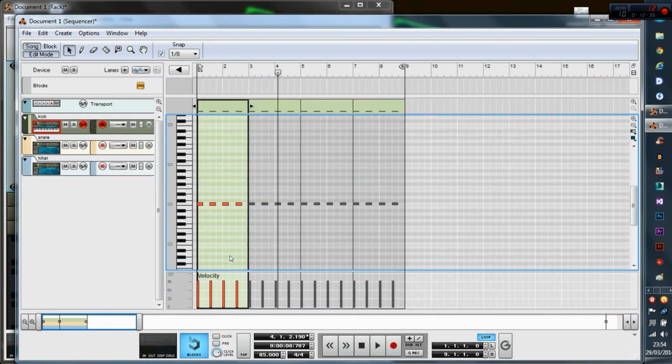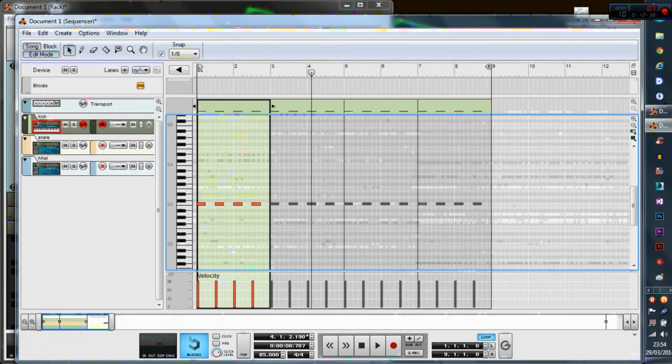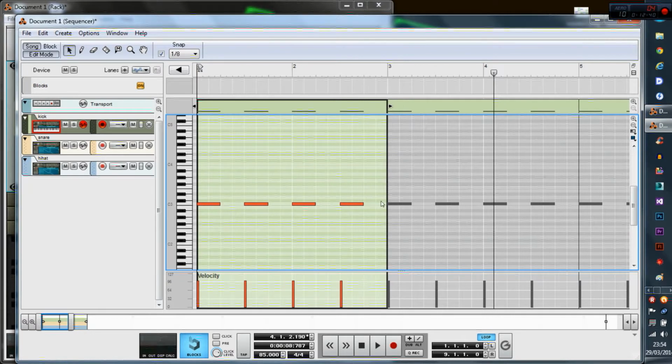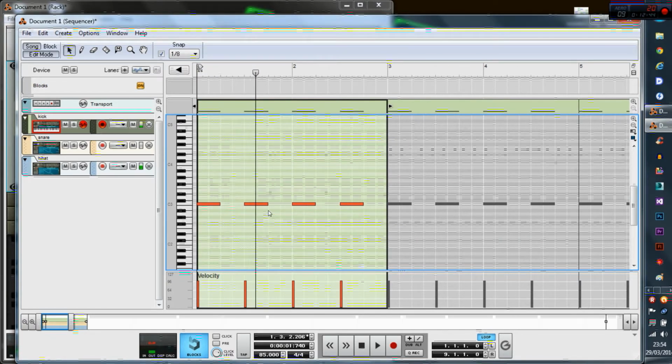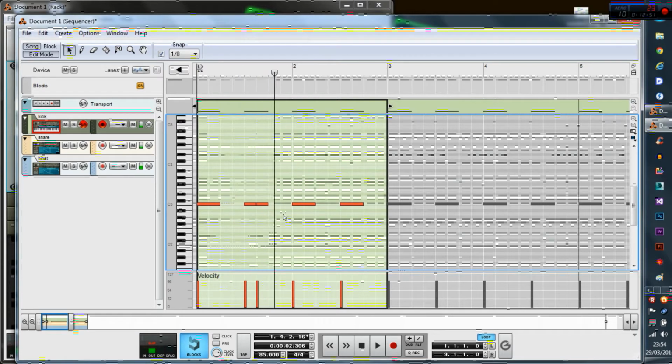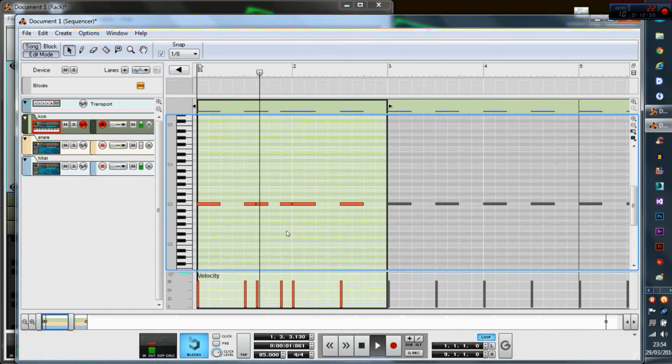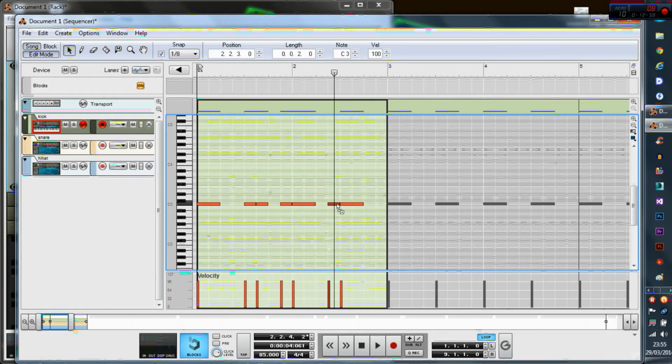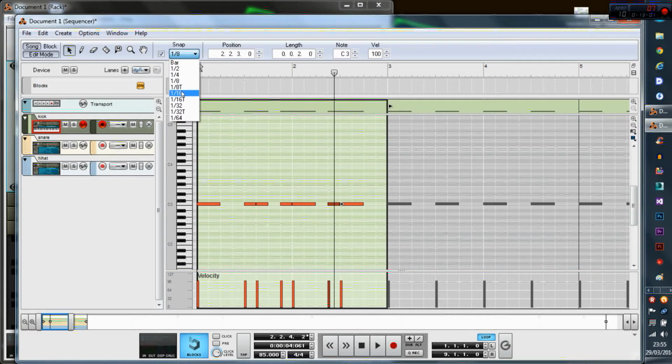Let's spice up the beat. I'm gonna zoom in on this kick drum part right here, and I'm gonna double the kick drum over here, for instance, and I'm gonna put one over there. That's already a lot more interesting than it was before.